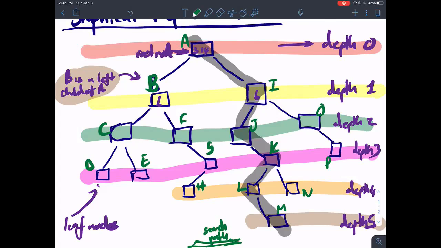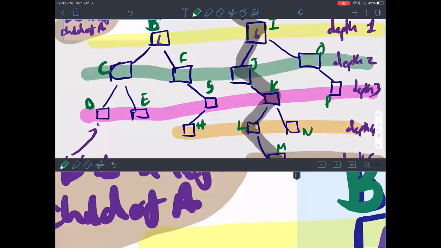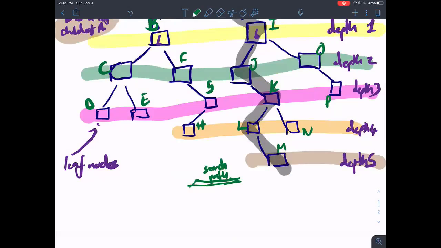But as long as you have a sequence of nodes where you start from the root, and then you go to your desired node, what you get is a path, because you're actually searching for that node. So yeah, we refer to that as the search path.